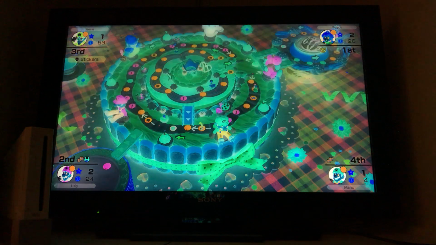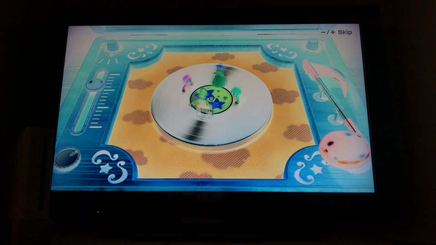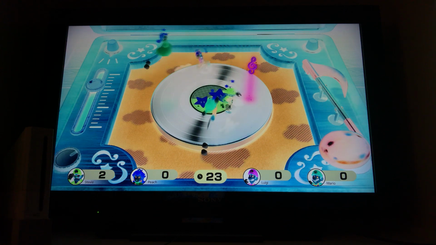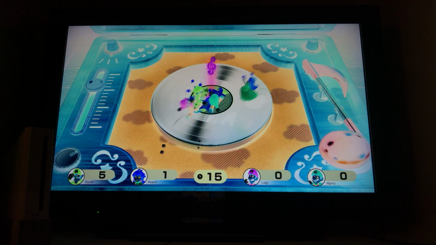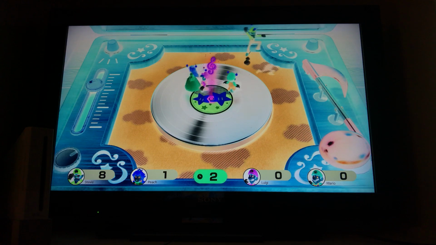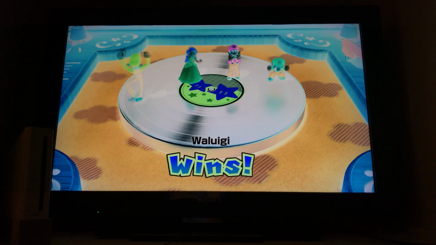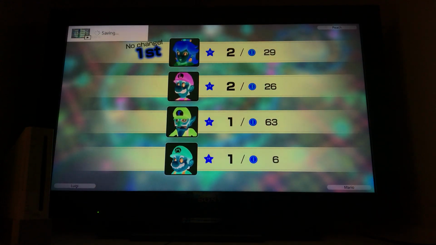Into a minigame. 4-player minigame. Dizzy dancing. This is a minigame, yeah. I'm good at this minigame. This is what happens when you drive while drinking. This is what it feels like. I'm on a roll right now. Go there. You know what? Never mind. I got 8. I won. Stomped on her. Just stomped on her. That's horrific. Saving that. After the minigame's over, I just stomped that. Just stomped on Peach, no problem.